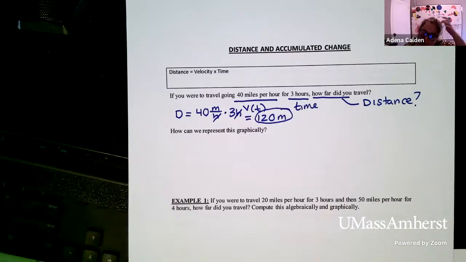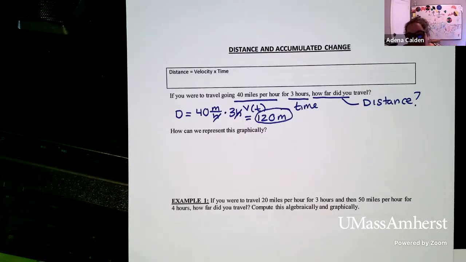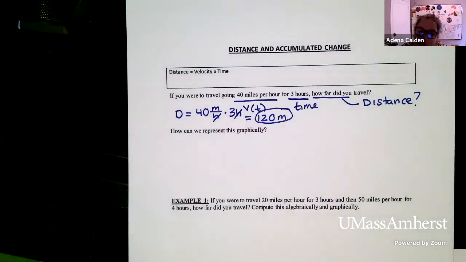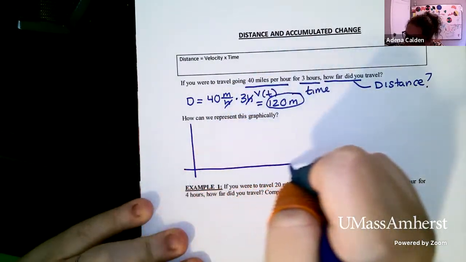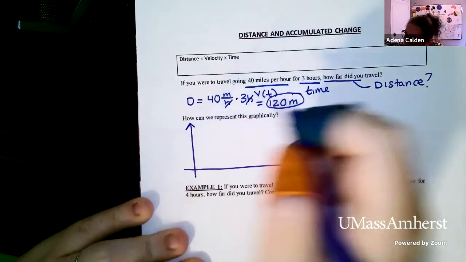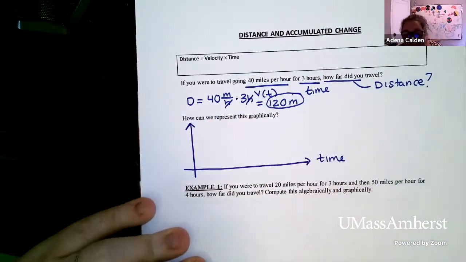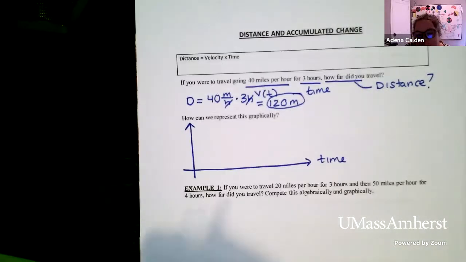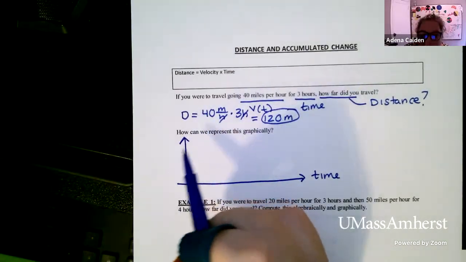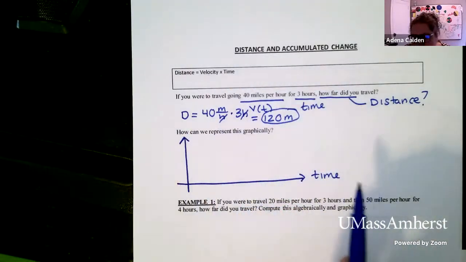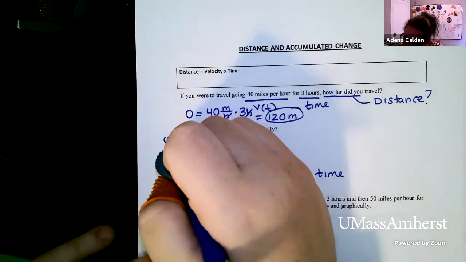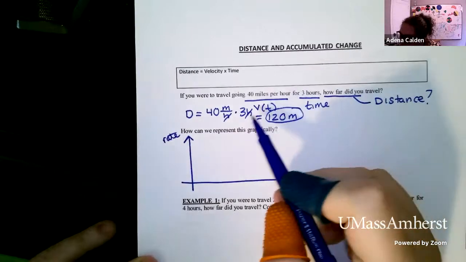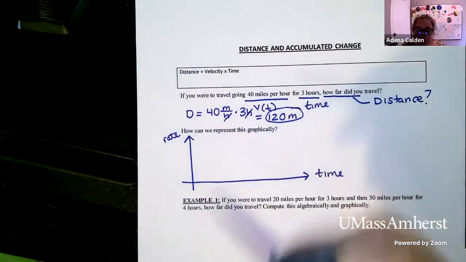What we're going to bring in today is that we have a way that we can represent this graphically. And this is different than the types of graphs and the analysis work we've done before, but there are a lot of similarities. Okay, so we're going to put time on the horizontal axis, but instead of graphing distance, which is normally what we do, right? We have like the original function and time, we're going to graph the rate, right? So we're graphing the derivative. So our rate here, or the derivative, right, is this 40 miles per hour, okay?